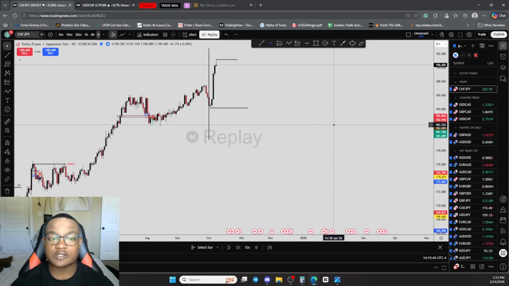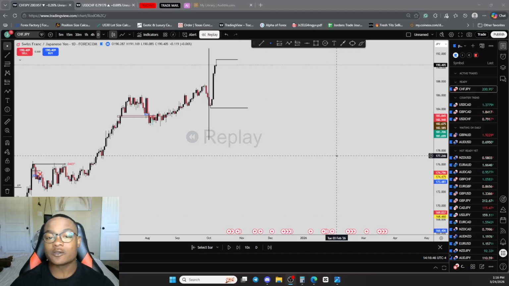Now your objective is to sync only 2 time frames. What do I mean with only 2 time frames? All right, so now it's about how do we sync these time frames together to capitalize on a position. Well, here's the good thing. You don't need to sync every given time frame that you have. The only time frames I look to sync are the daily and the 4 hour. If not the daily and the 4 hour, then the 4 hour and the 1 hour.